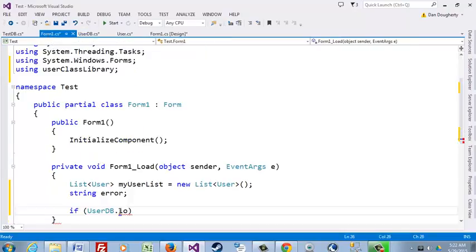So I'm going to go back over here again, and I'm going to say userdb dot load. And here I'm going to put in my user list, and then comma, out error. Error, of course.